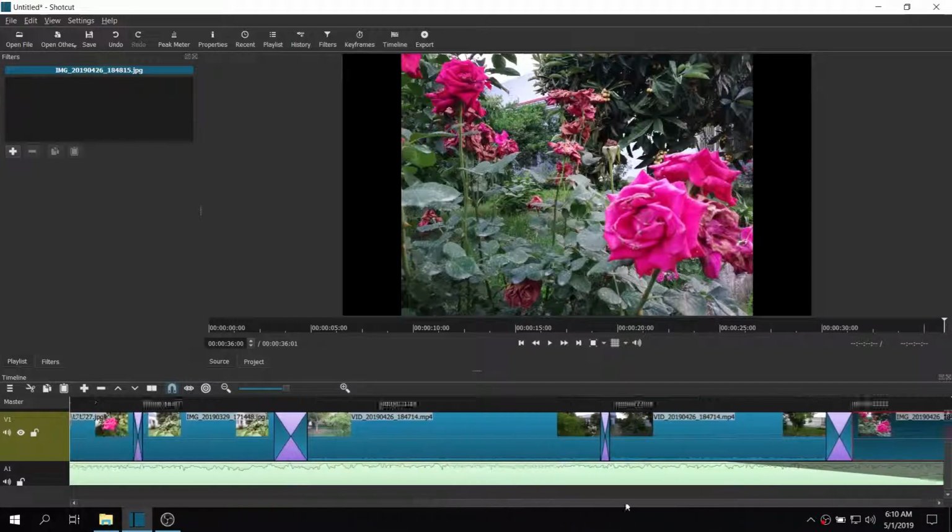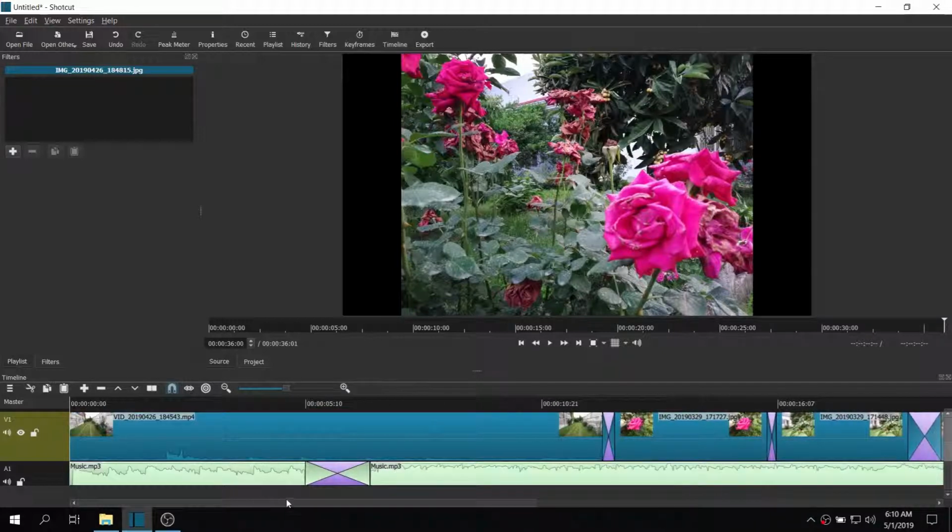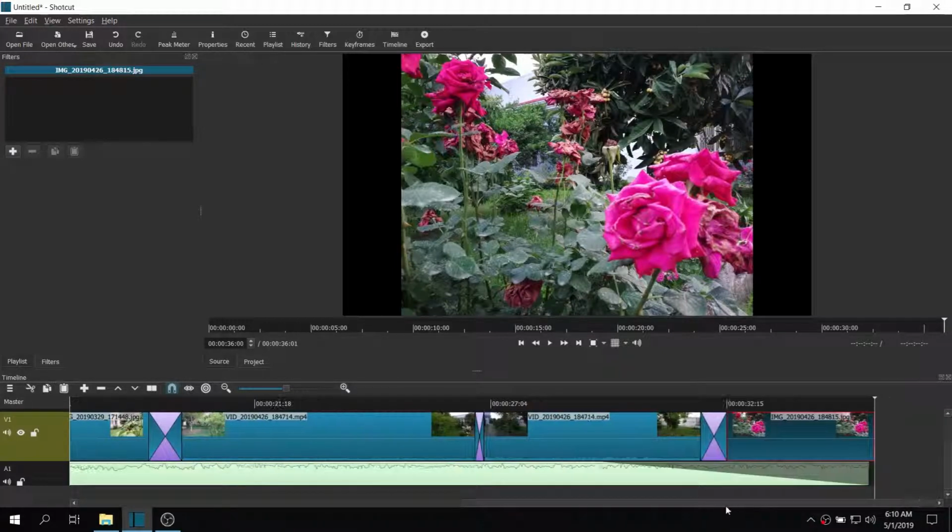Another thing you have to know is, by default, audio files will have one effect applied to them. If you look here, I've applied a fade out effect. I can disable this and the audio will end.